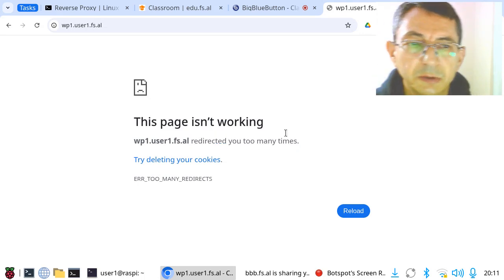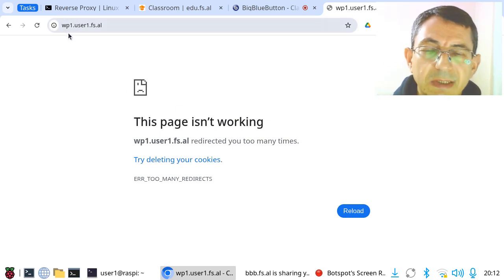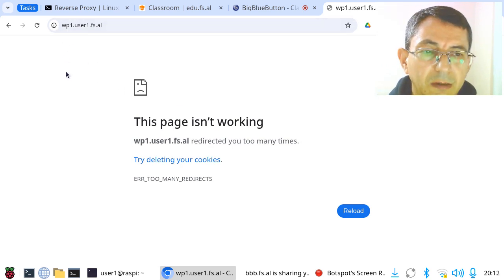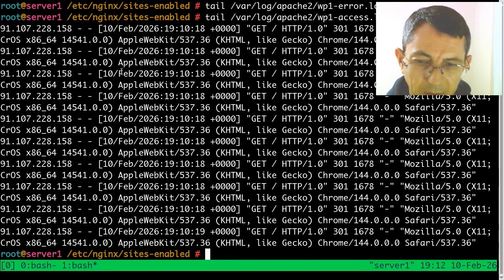And the issue is with the WordPress setting site URL and the WordPress setting home, because they still contain the old URL.